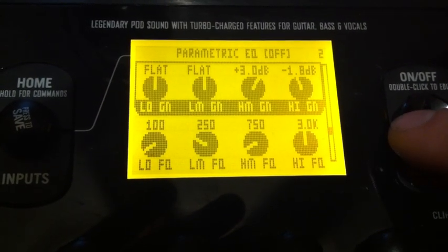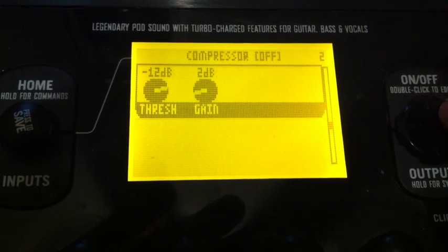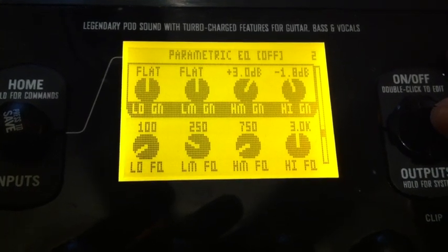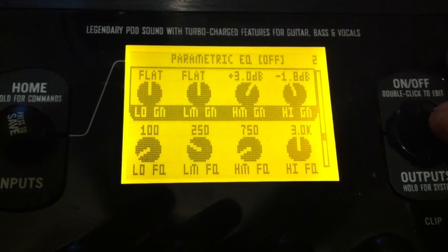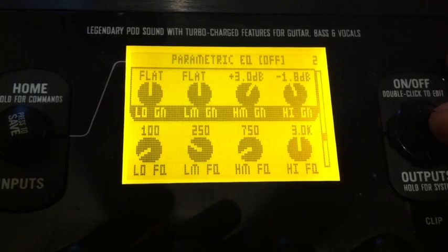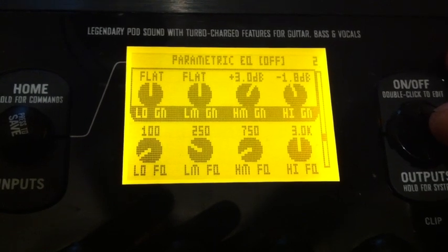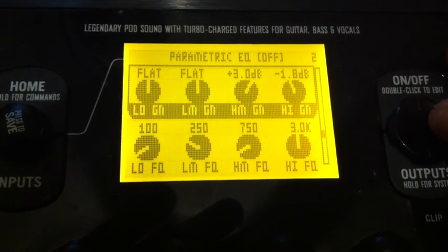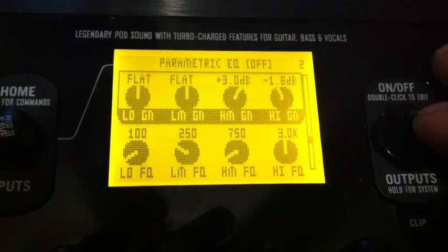You notice that — let me go back. The noise gate was off on the other one. The compressor was running on the other one and the equalizer. I've tried it both ways. If you run two equalizers in a two-amp setup on this thing, it tends to be not as rich sounding as you'd like it to be. So normally what I do is just run the second amp and leave it dry. You can put some extra delay or reverb or something in there, but I normally just leave it dry — maybe put like a tube screamer or something on there.